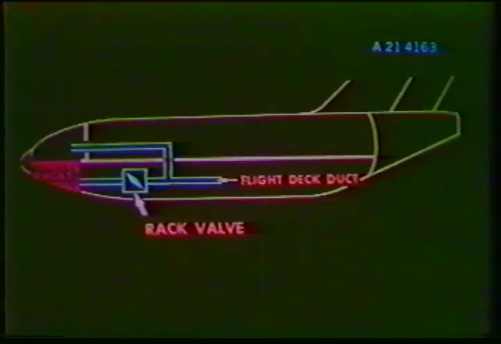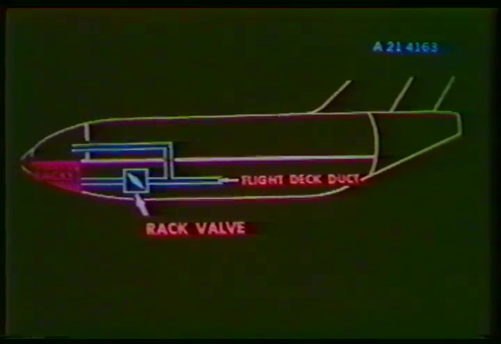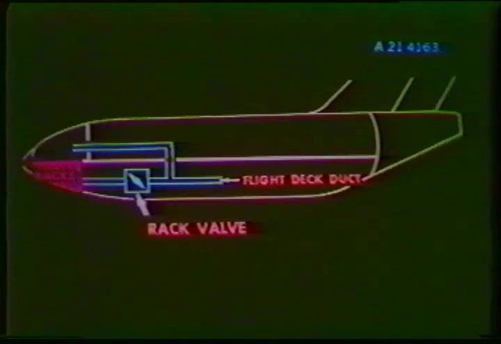The rack valve will improve the cooling of the electronic racks on the ground. The cooling medium is the air tapped off from the supply duct to the flight deck. The rack valve is controlled by a selector and the landing gear air-ground logic. The valve position is shown with a magnetic indicator.